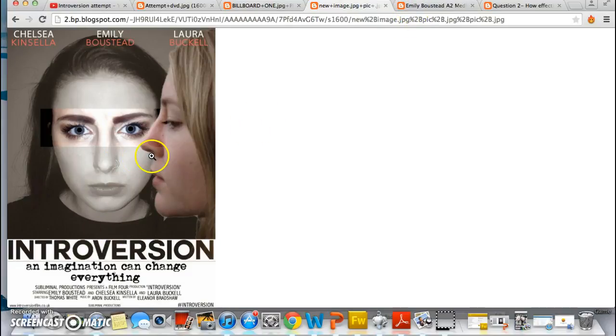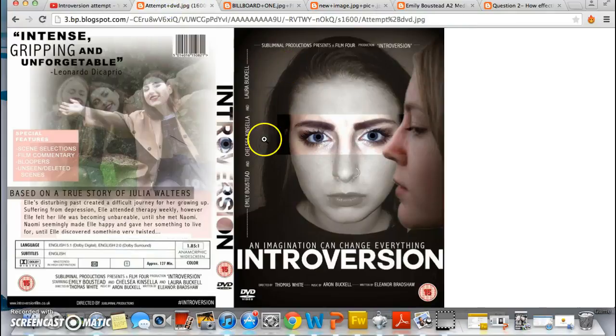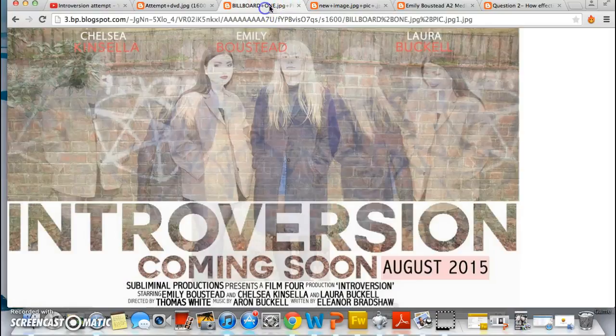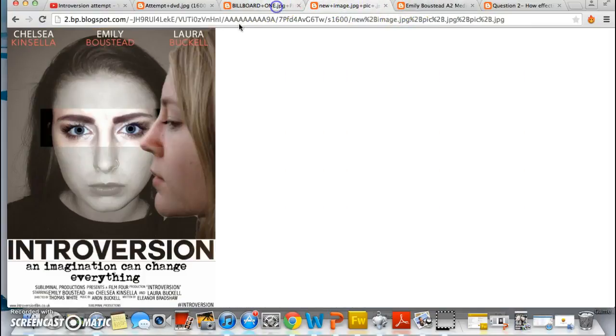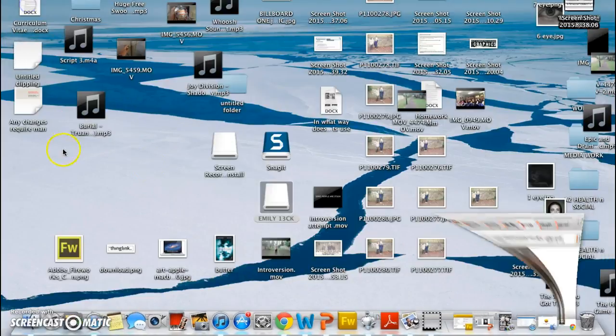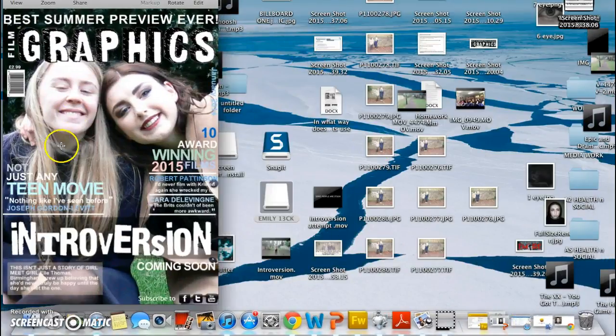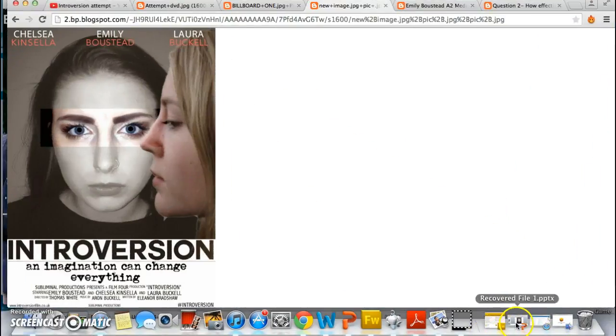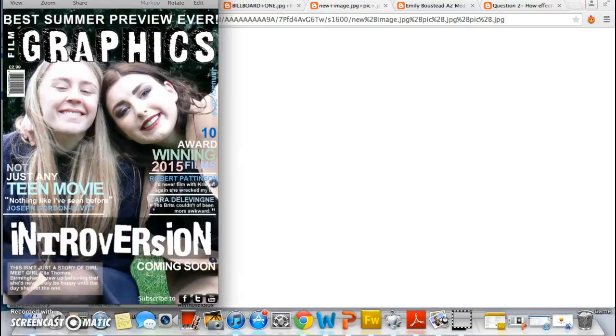Again, the colours, the neutral looking eyes standing out, but with the pinky orangey text, so that you can still see that it's running through, that there's the same shade and the same house style. For example, there and there. But what I wanted to do was make my magazine look a little bit more interesting. I wanted to make it not as posed, but still you can tell that it's from the same film.